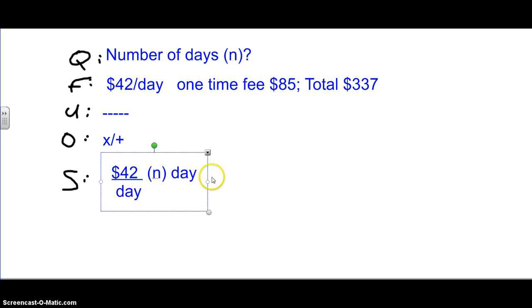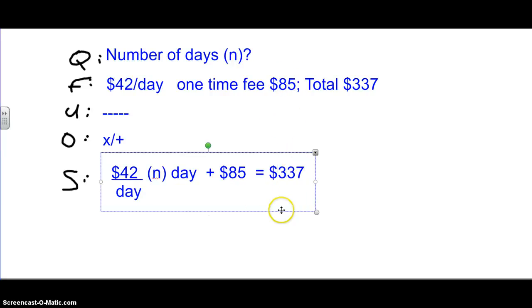This makes sense, okay. And then we have to remember this one-time fee. So if he rents it for 1 day, he pays $85. If he rents it for 100 days, right, he still would pay the one-time fee. So as we said, we'll probably add that in. One-time fees are not multiplied to anything. They just are one-time fees. There it is. And if only we knew the number of days, this total should equal the total he paid, $337, right? Very good.